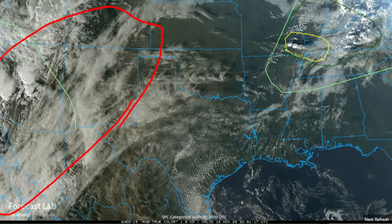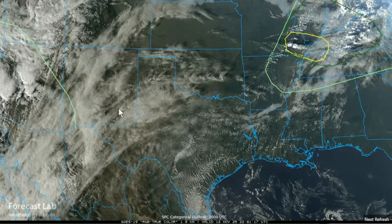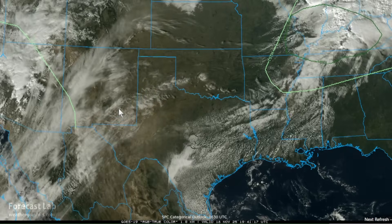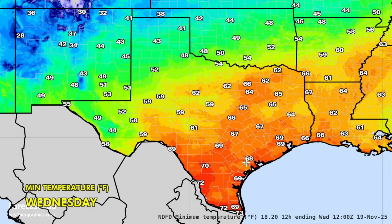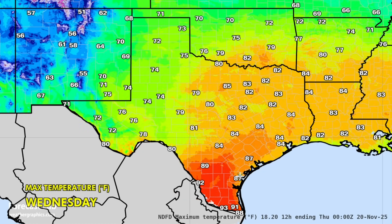A Pacific storm system is on its way — still quite a ways out to the west. Drought conditions are expected to be broken tomorrow, maybe tomorrow night for central Texas. There's a flood watch for the entire area, with two to four inches of rain expected from about Sonora Junction all the way up to Brownwood. Temperatures tonight are in the 60s all the way up to the Red River, indicative of the moisture supply working northward. For tomorrow, very similar to today — 80s widespread all the way up to the Red River, 70s further north, and then on Thursday you can see the cooler air working in from the west.